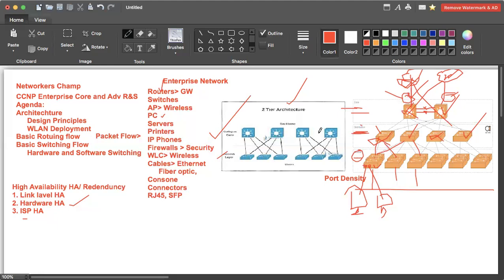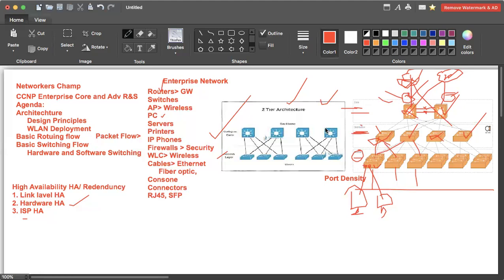In the data center world, we also have something called spine and leaf. But we will talk about that later. That's out of scope, by the way. Just for your awareness, we have something called spine and leaf fabric, which is purely for the data center. So this is the approach: either a company will have a two-tier architecture or a three-tier architecture, right?